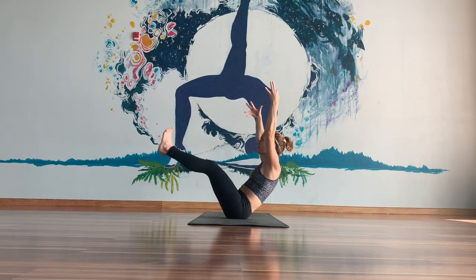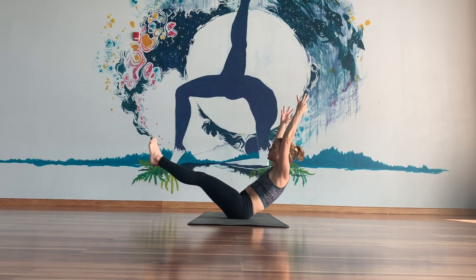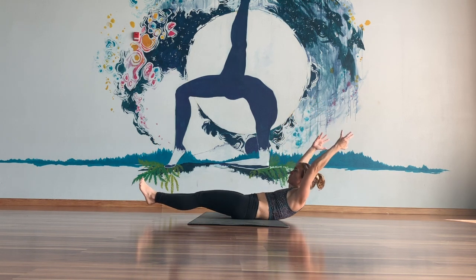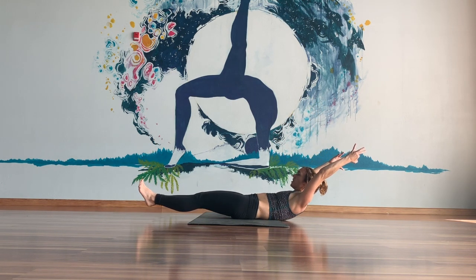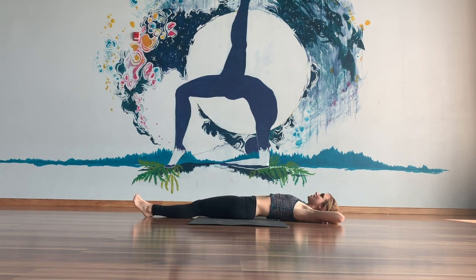Maybe stay for the breath out, extend through the arms and the legs, holding 3. 2, lower down into your low boat, maybe arms stay up and overhead and we hold 5, 4, 3, 2, bring your hands behind your head and soften down.